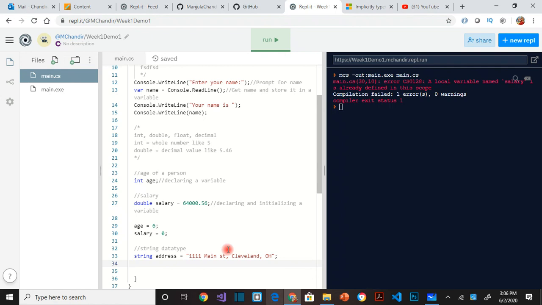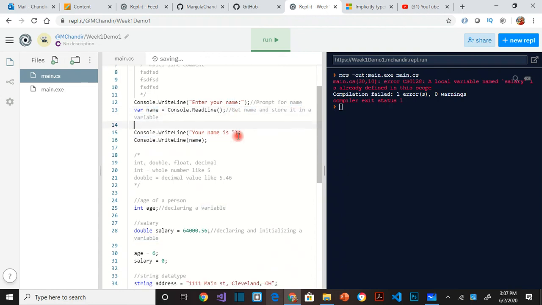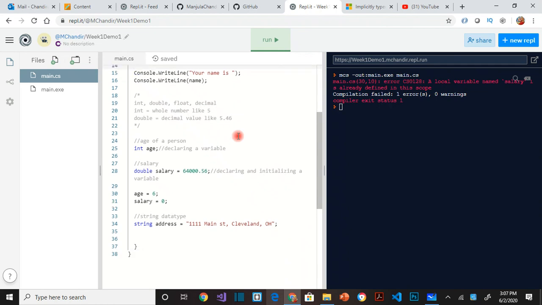So the difference between this var guy, it doesn't have to be var here. You can actually say string here. That's okay too. The var is a generic variable type. If you just want to immediately declare and initialize at the same time, you can call it var. It is available, so if you want to use it, you can use it. It has some limitations though. Usually the better way of using variables, especially in C#, is to say what type of data it is going to hold. Instead of a var, you can actually say integer or double or string. Usually these are the different types of variables we deal with.